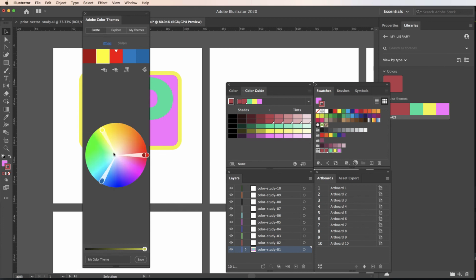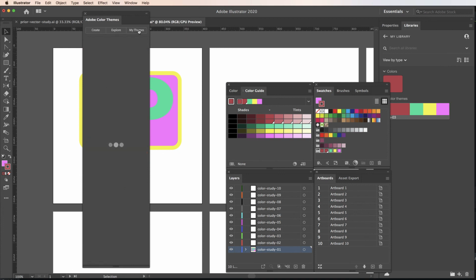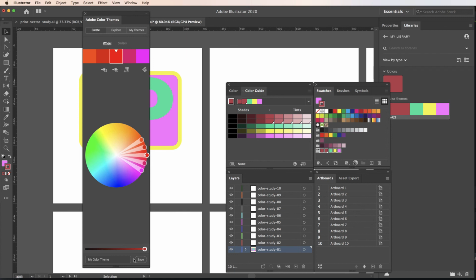Let's say you liked this particular color group that you've just explored. Let's go back to Create, and My Color Theme.